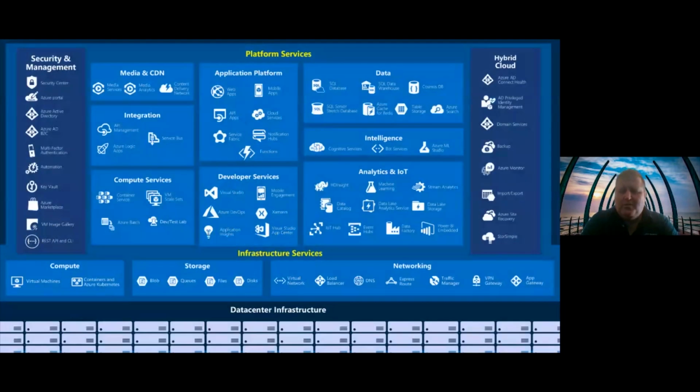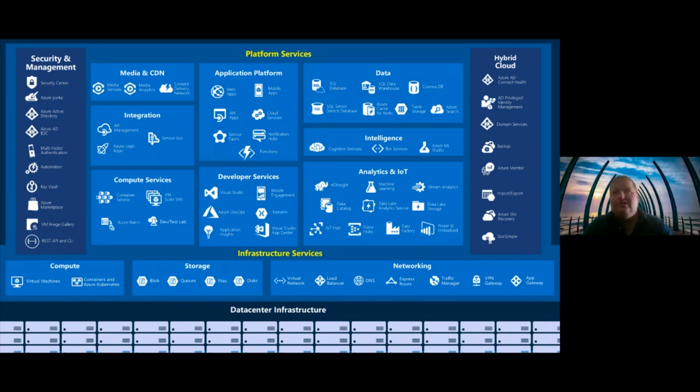As you can see, we're going to talk about Windows Virtual Desktop. Windows Virtual Desktop is a service from Microsoft that runs on the Azure platform. If you're new to Microsoft, or if you don't really keep your finger on the pulse with technology, Azure is Microsoft's data centers throughout the world. It's a data center platform. I'm going to show you a slide just now on where they're based, but these are the different services that they offer.